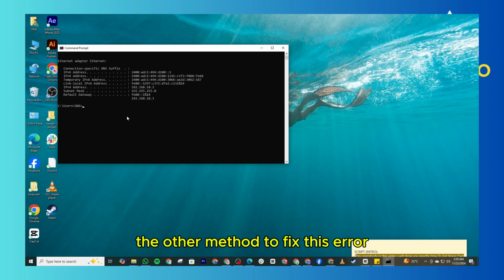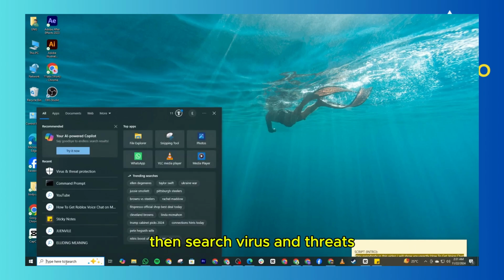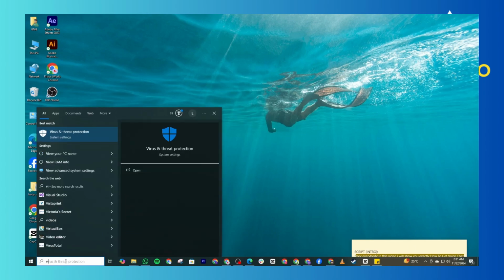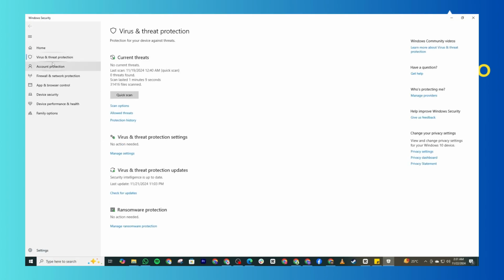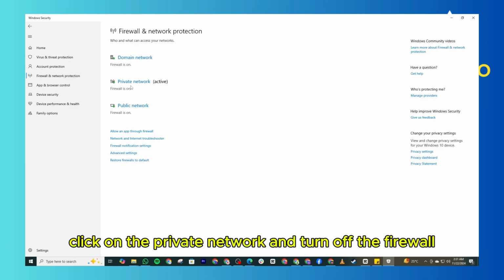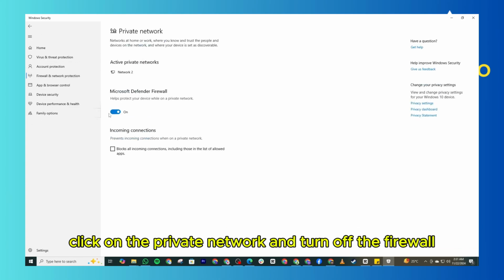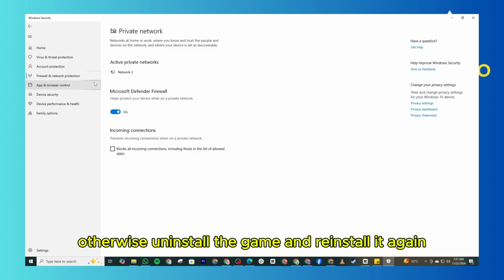If it's okay, the other method to fix this error is to come back to your Windows, then search virus and threats. Click on firewall and network protection. From here, click on the private network and turn off the firewall. However, it is too dangerous to do that for your system. Otherwise, uninstall the game and reinstall it again.